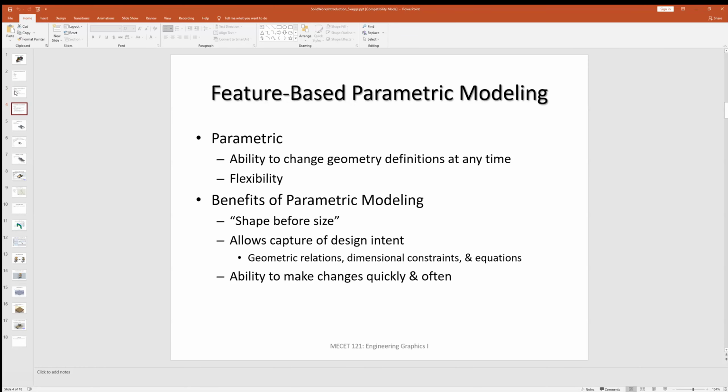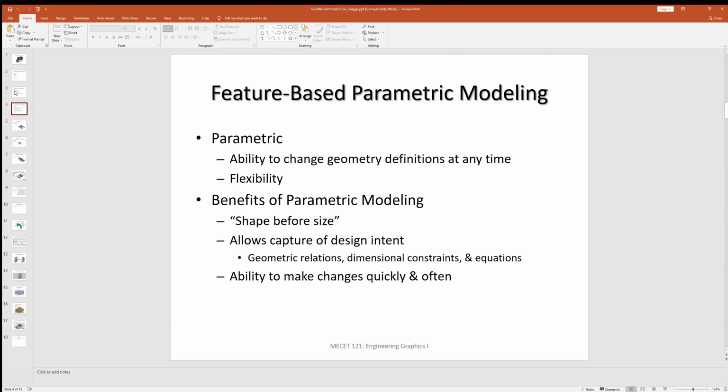A couple notes about SolidWorks. It is feature-based and parametric. So feature-based, one of the things we'll talk about there is if I have a complex part that I'm trying to model, don't get intimidated by the fact that it's very complex, but start breaking it down into individual features, and then focus on, if I make this feature, then I can make that feature, then I can make that feature, and chain these features together till you get to the overall complex model that you're trying to make.